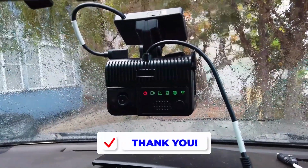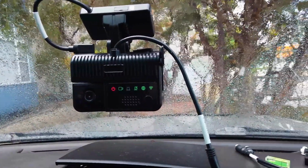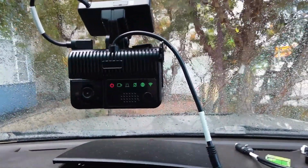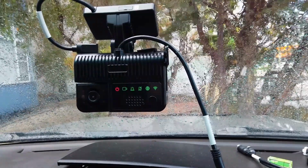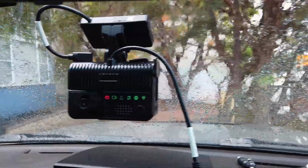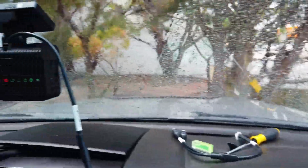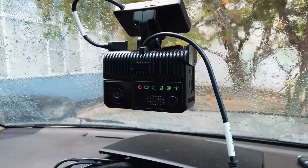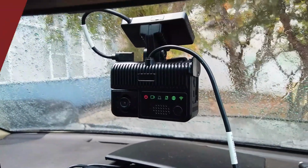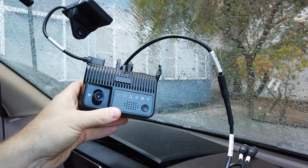So you could see there, I was blocking the camera, but it was trying to pick me up for a no seatbelt. Abnormal driving attitude. And now I've been looking away from the road for a while. So these are all the sort of alarms you can set up and the different things it can do. And it's fairly easy to set up. You just use the app here, and then it can also hook through to the server, and we have a browser-based login. Just a quick video showing our driver vehicle management system overview.